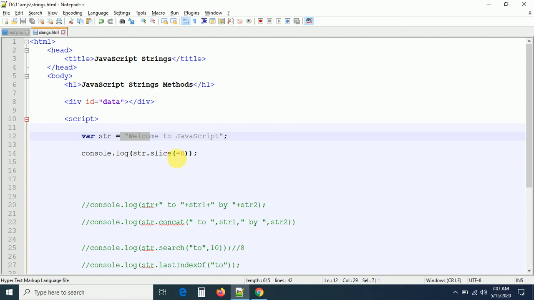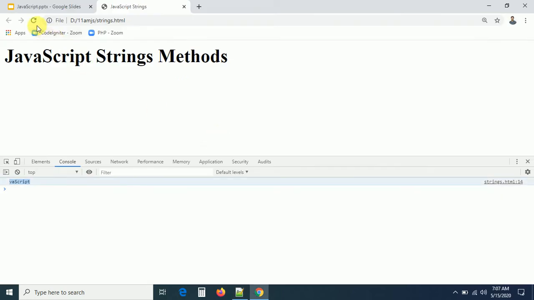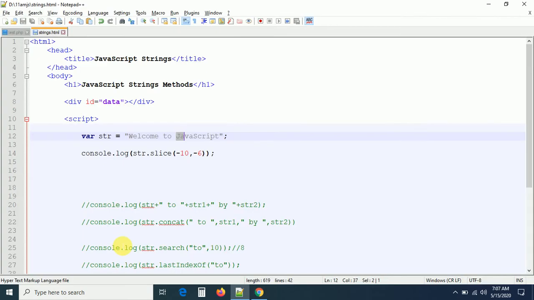So in the same manner, I am giving you here, all of you check it carefully, minus 10 comma minus 6. Then what is my output? This is minus 10 actually. Up to here you may get, I am thinking. So Java, because of minus 6 if you consider. So this is 0, 1, 2, 3, 4, 5. After that minus 6, and we know that this is 10 exactly. Let me refresh it. You may get Java, yes, we are getting Java. Right, this is how it is going to be evaluated.